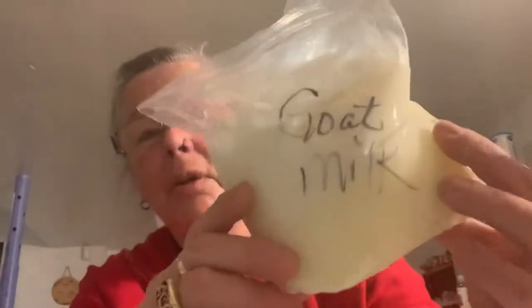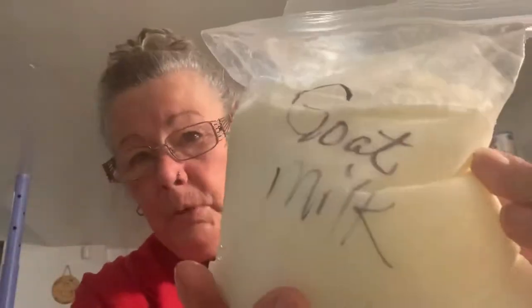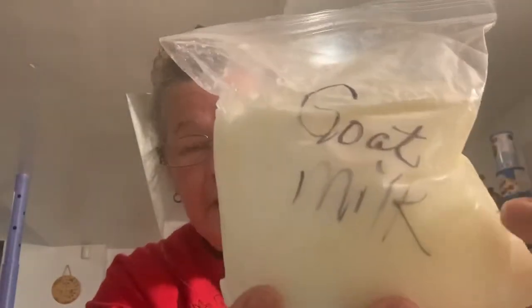Anyway, I'm back today. We're going to do goat's milk soap, and I already have this pre-frozen. It's hard for me to find it where I am, so when I do, I buy it and freeze it, so I always have it ready. Today we're going to be doing a tea tree soap, which I have a request for. I'm going to be making this for one of my new customers. Don't go away.